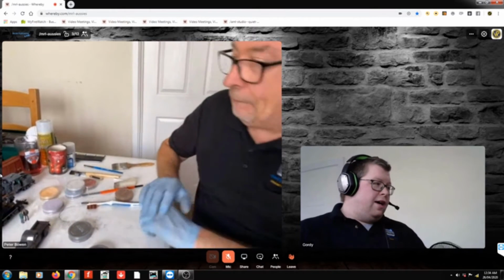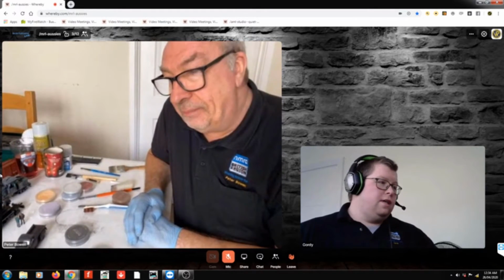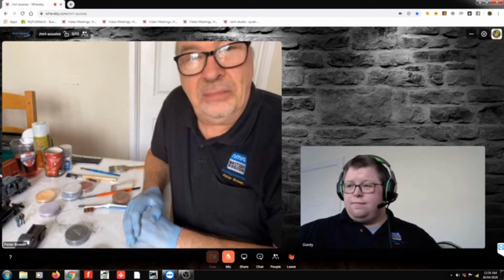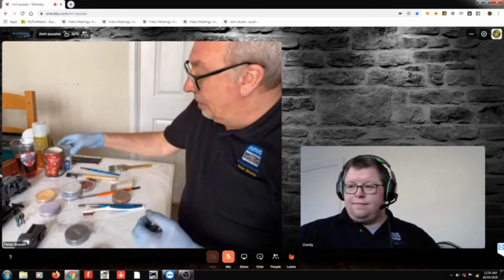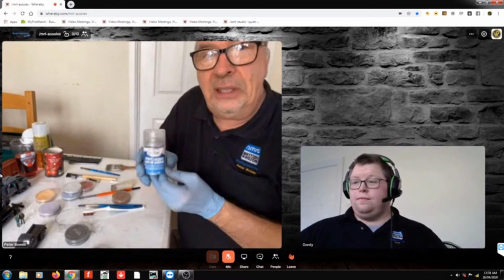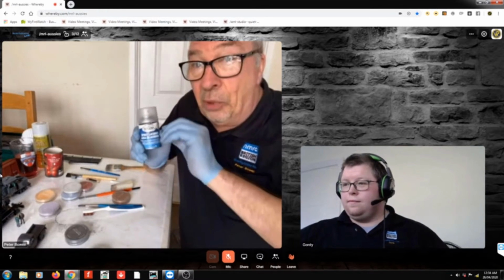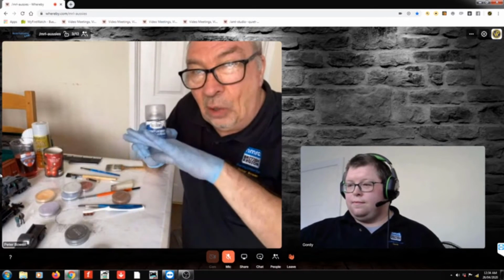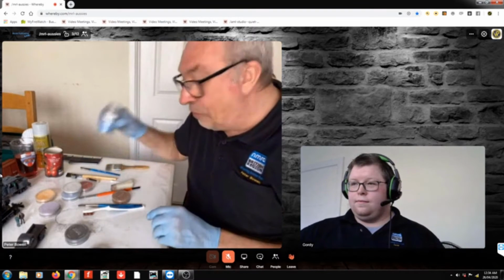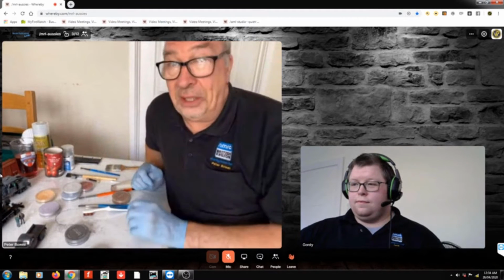Okay, Paul Lascari asks, once you apply the Dullcote, is there any way to undo the weathering? No, no. The Dullcote is a fixative. It fixes the surface. So you're putting a very thin coating over the whole thing to protect it and fix it in place. So once you've fixed that weathering effect, that's it. You can't undo it.